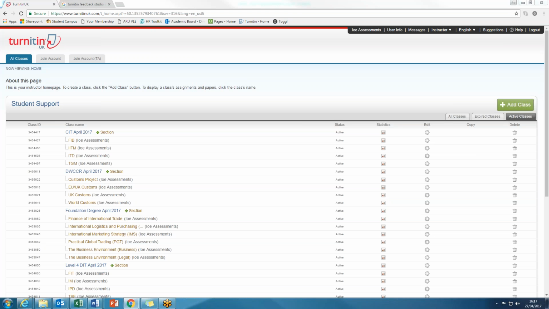So when we invite you to start a profile on Turnitin, we will give you your login details. And when you log in, you will see in front of you on your homepage your class. So if you are a tutor for example, FIT, Finance for International Trade, you will log in and you will just see that one module. If you are a tutor on a few modules or a few courses, you will see all of them. So for example, if you are like Mike and you have several courses that span different levels, you will see them all separately laid out in front of you.